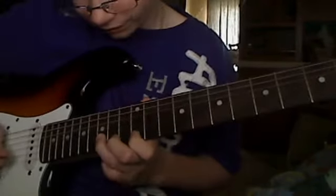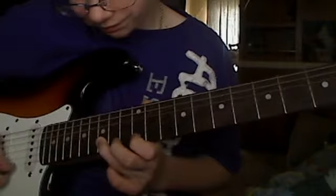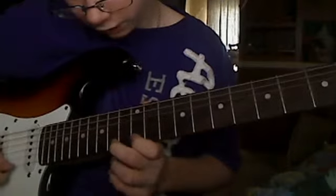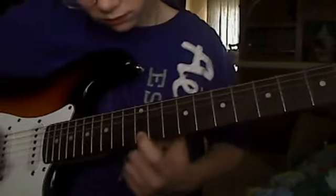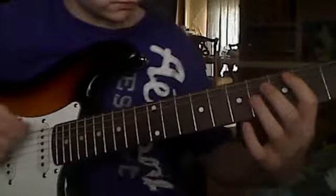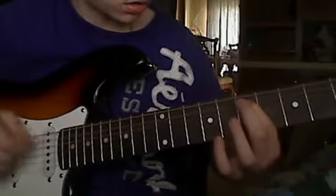14, 15, 14. And then 15 on the B string, back to 14 on the E string, bottom E, 12. Yeah, and then you play the chorus again, like that. And then that. Play each one of those like 4 times, and then at the end you go.